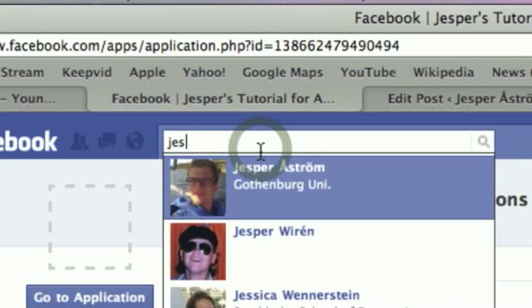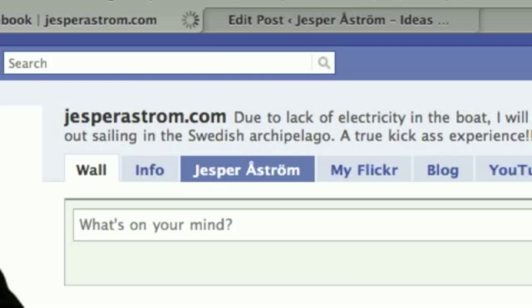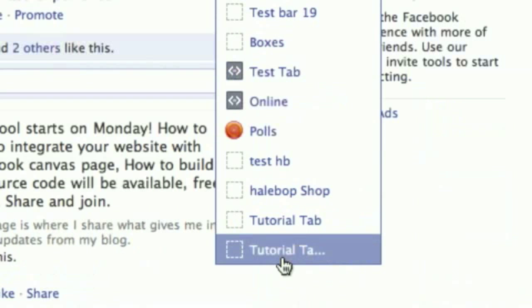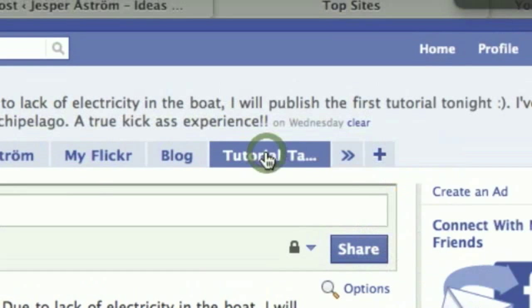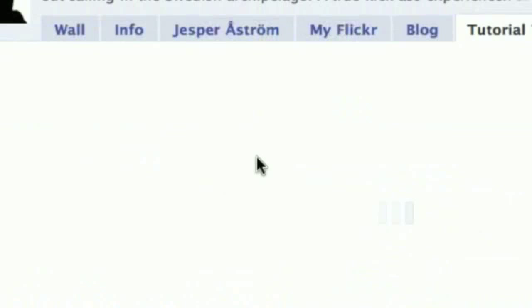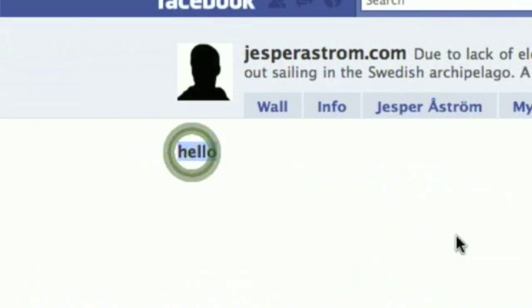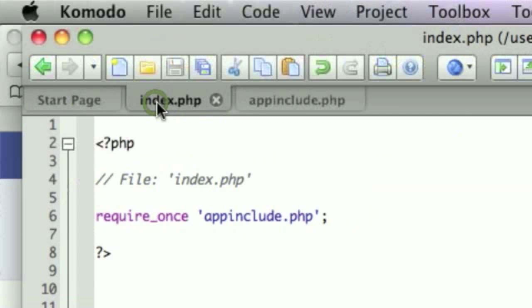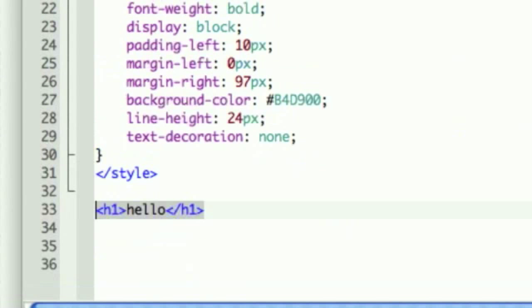Then you go to the actual page here. I want to put this on my page, and you will find it at the very bottom here. Toss it up there. Let's see if it renders anything. Like that, you see hello written here, just as it does on the index file that you have on your server. So that pretty much takes care of this tutorial.